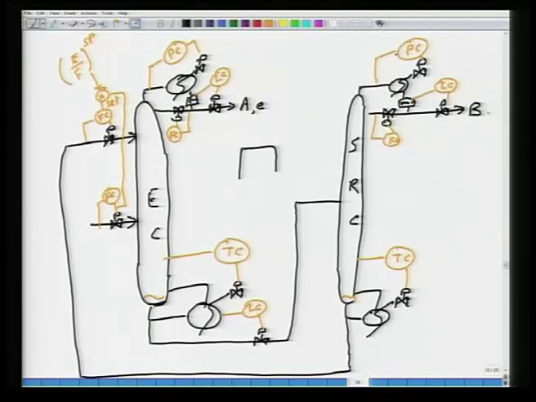So, this is like saying, just to explain, I have got a tank, forget the in and out, and I have got an internal recirculating stream. If this is the situation, do I need to control the level of the tank, given that none of the material is leaking out? I do not. That is because I can set this flow rate that is going round and round at whatever value I want, and the level will still remain the same.